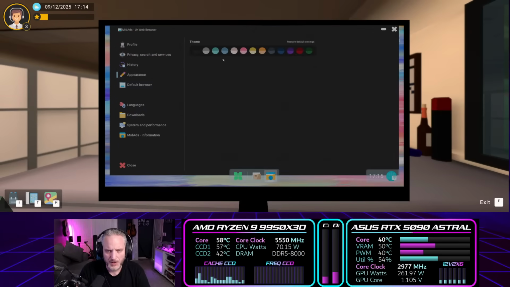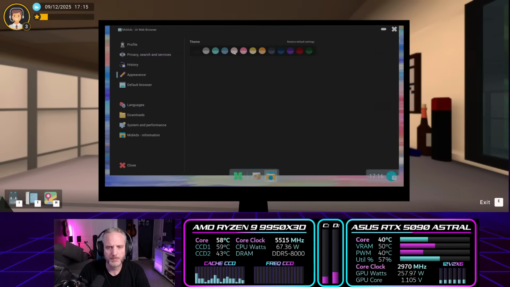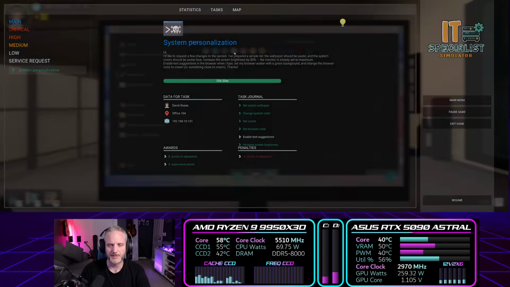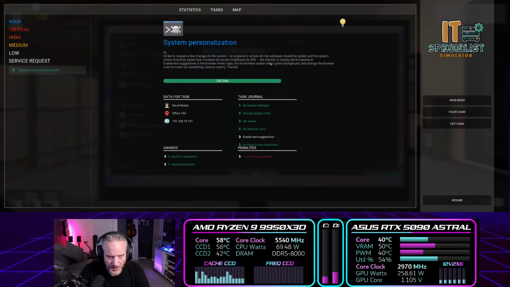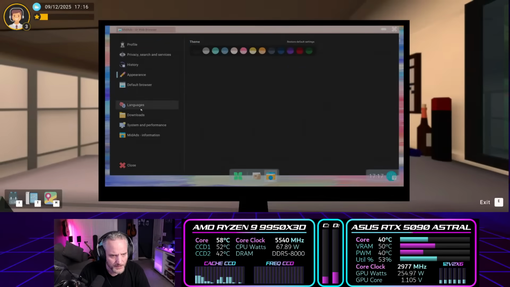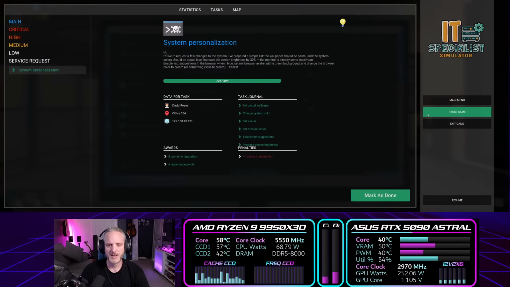Oh. You can change your browser color to cream. Sure. Hey, I did it. Okay. And then text suggestions. Boom. Fixed.